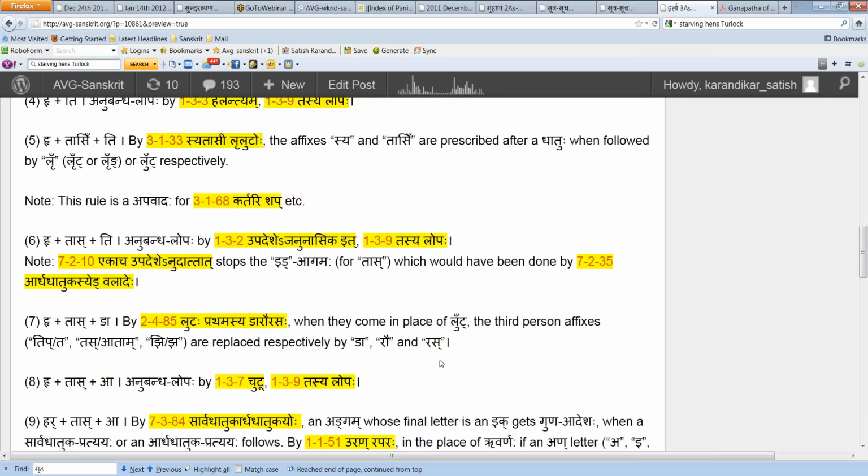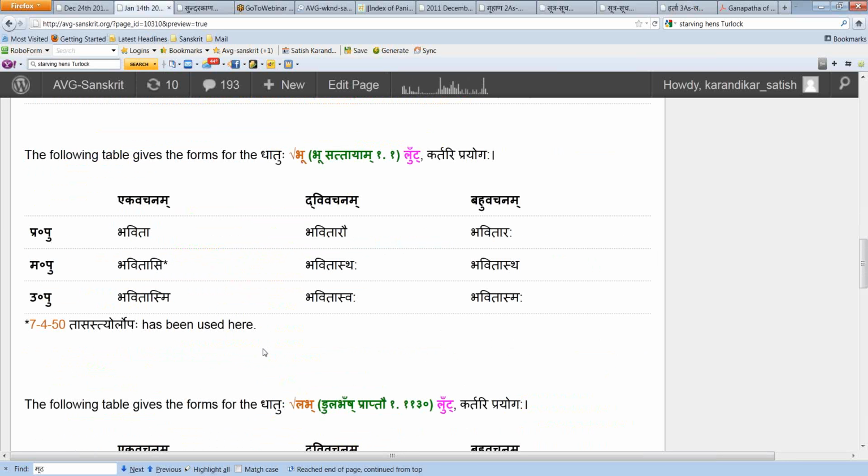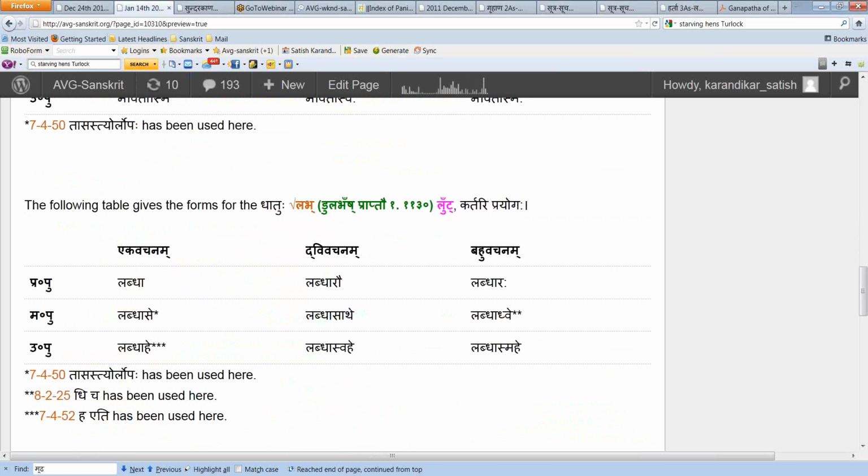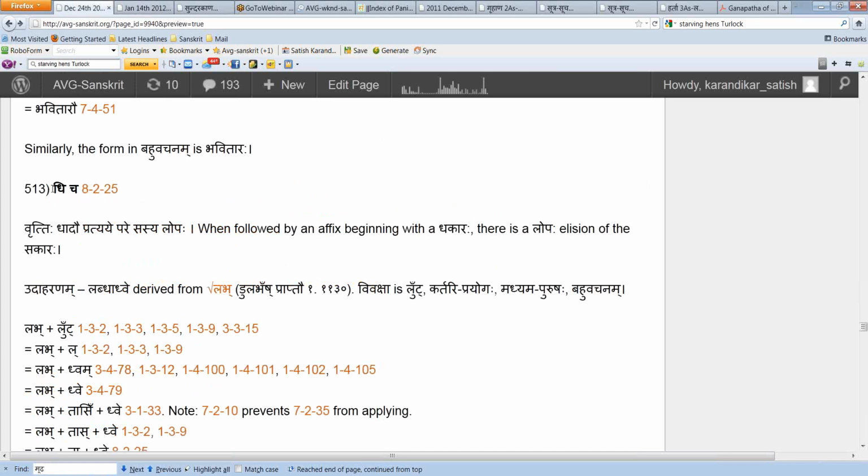Now in the Atmanepadam, similarly, that's where we finished last class, where we saw two rules, one of which is Dhicha, which I mentioned many times in the class. Do not confuse Dhicha and Richa. Dhicha comes way back in the Tripadi section of the Ashtadhyayi. It is not limited to tas or anything like that. It says Dhadau pratyaye pare sasya lopaha. So Dhicha was because when we have the pratyaya dhvam following, which becomes dhve because of Tito atmanepadanam tere, then we need to apply Dhicha in the atmanepadam madhyama purusha bahuvachanam.